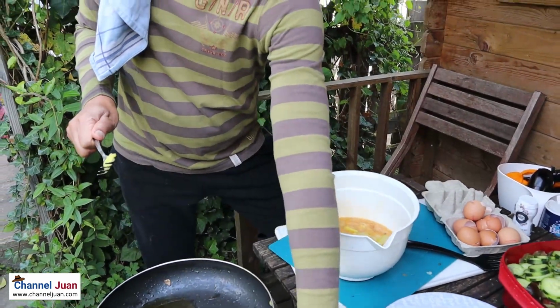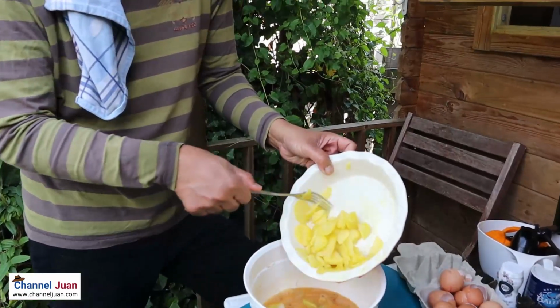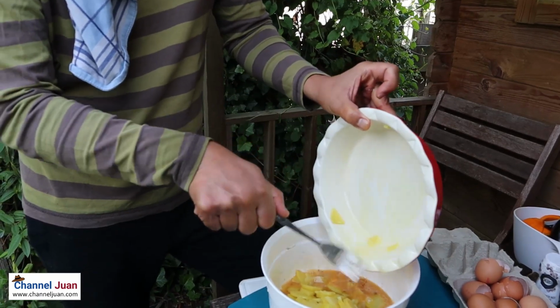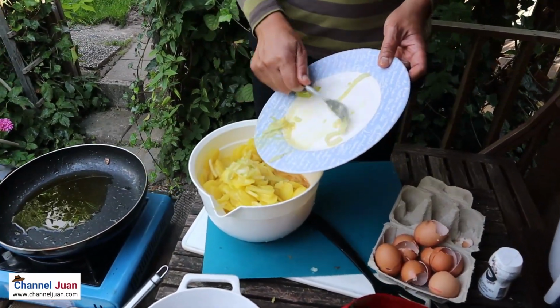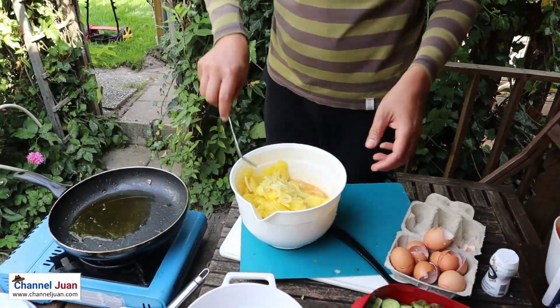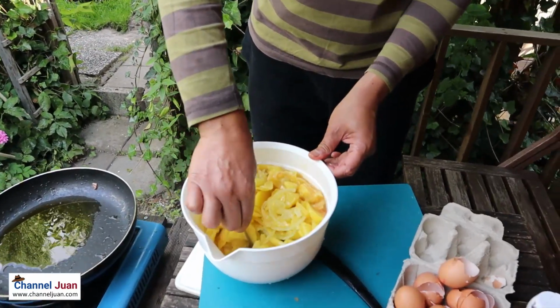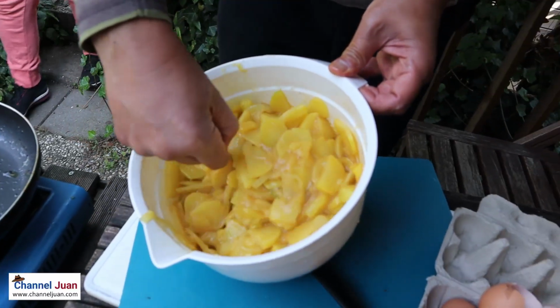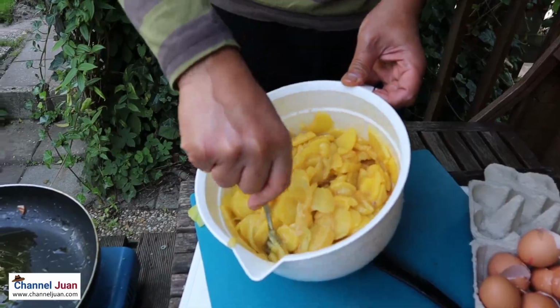Just being careful not to break the potatoes. We're folding in. Not mixing, but gently folding, just to preserve the texture of the potato. With that, I think we're ready to cook our omelette. Tortilla de patata al rancho.